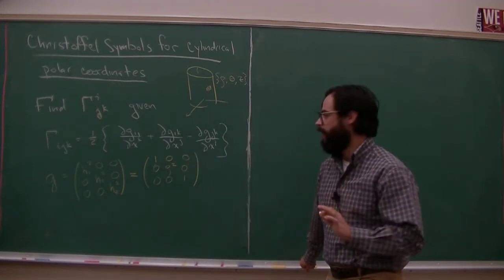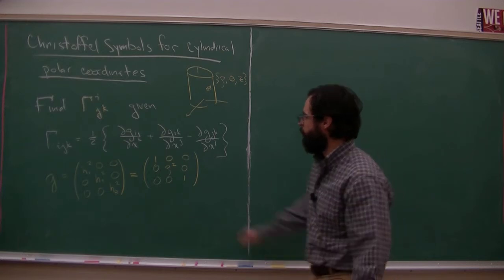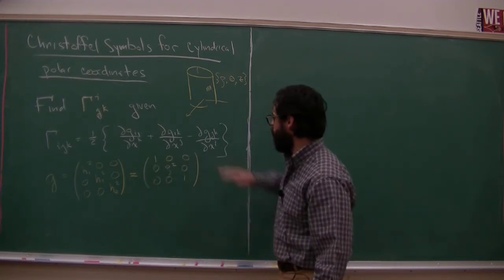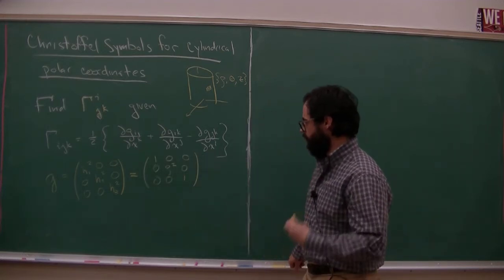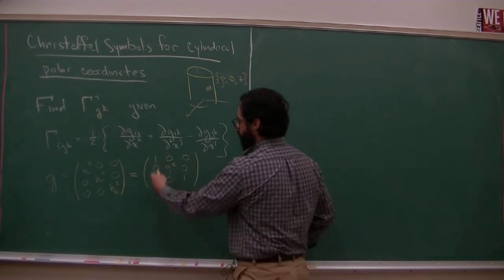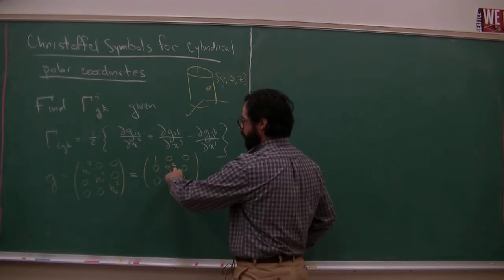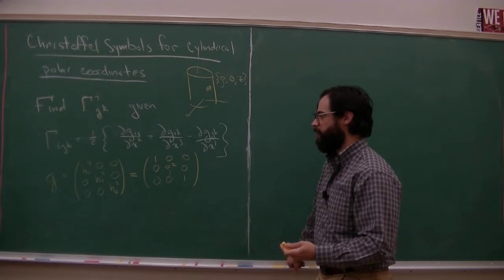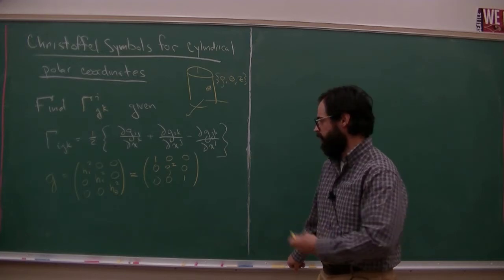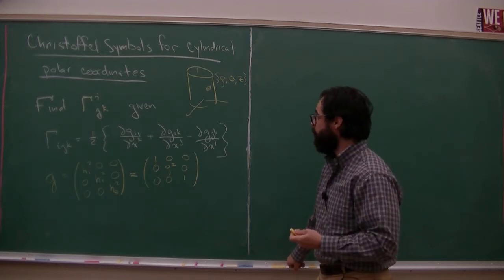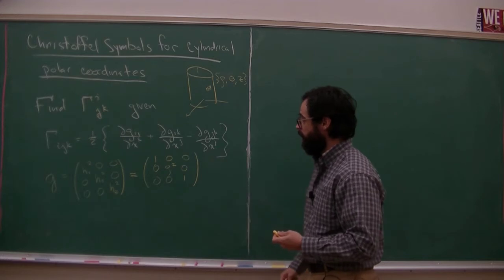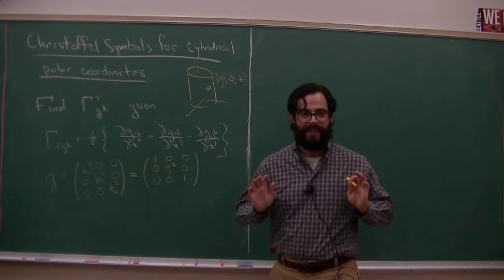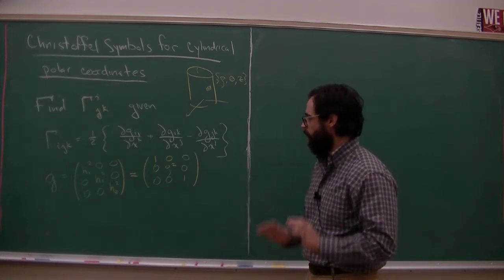So the only thing in there that would ever show up in any of these derivatives is going to be a derivative. Everything's constant aside from the theta theta entry, and the only derivative that I can possibly take of that to get non-zero, because everything else is constant, is going to be a derivative with respect to rho. So this is why this is a calculus light but index heavy problem.